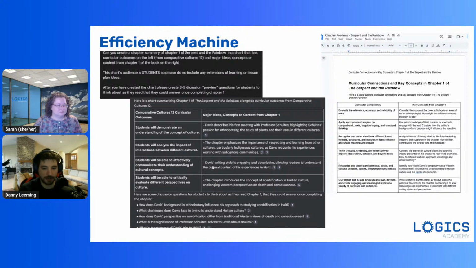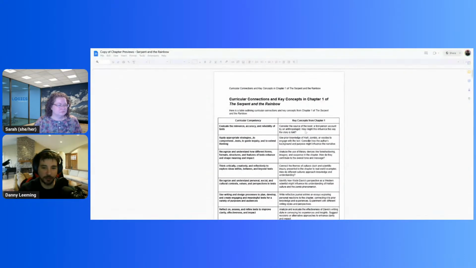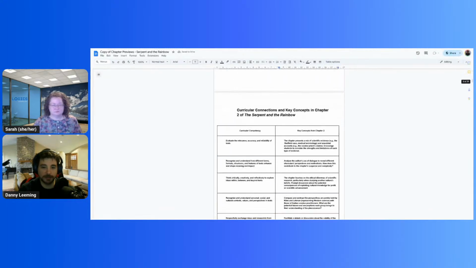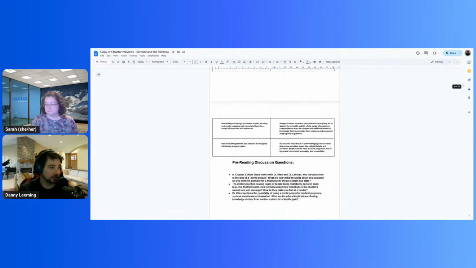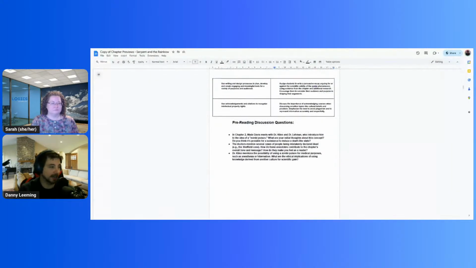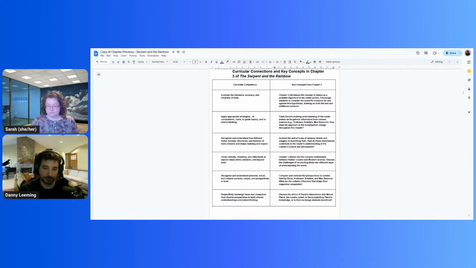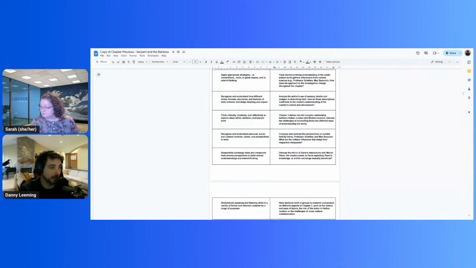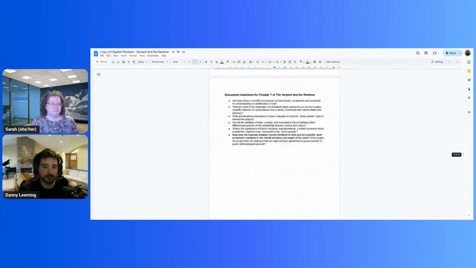then it was just copy, paste, now do chapter 2, now do chapter 3. The end result is this document that took me 20 minutes to make, which summarizes the entire book with connections directly to the school curriculum. It gives me pre-reading questions for kids to pay attention to, directly linked to the chapter text they're going to read, so that we can attack those questions as a group after the reading. This is 29 pages. Obviously, you have to check your answers.